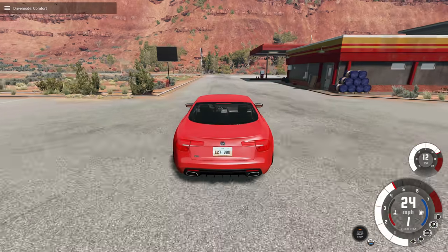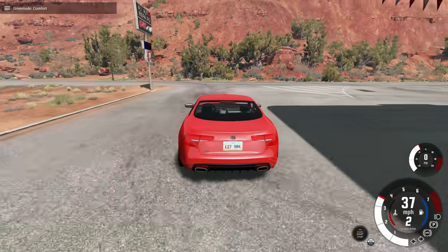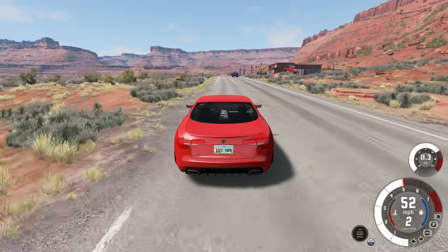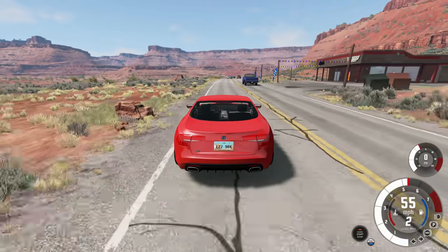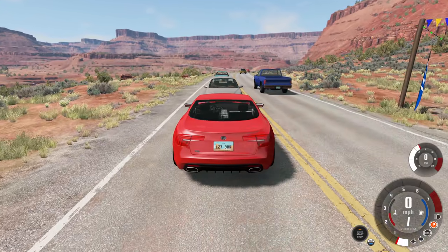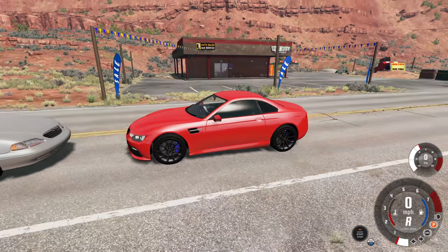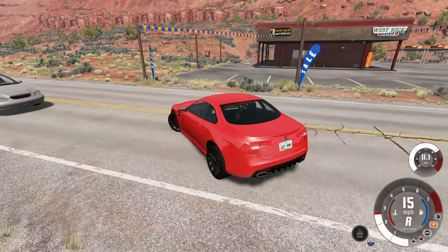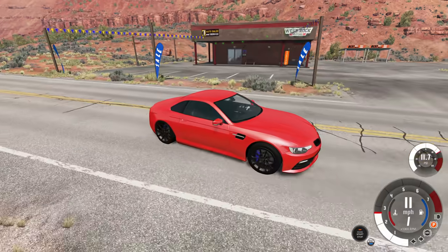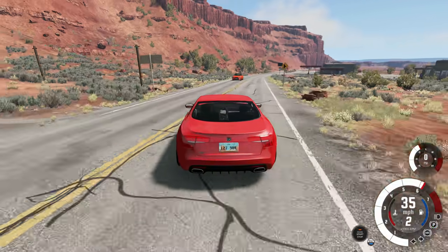I've got a couple more tests before we move on to the next feature. We saw earlier that it works for head-on collisions. The impressive thing is how fast you can be going for it to still work in a head-on collision. Here we are going about 50 miles per hour and you can see it'll make us come to a complete stop right before impact — it worked perfectly. And by the way, right before it slows down there's a little beep to warn you it's going to activate, so I'll let you listen to what that sounds like.